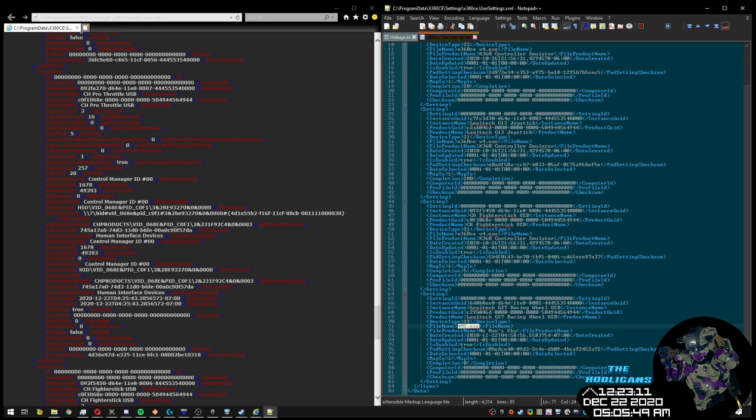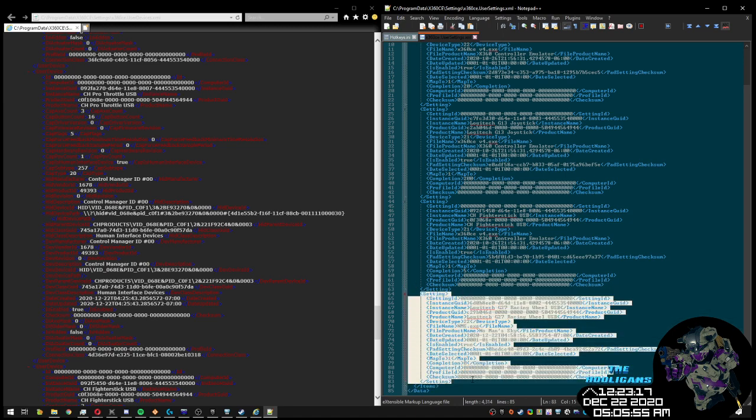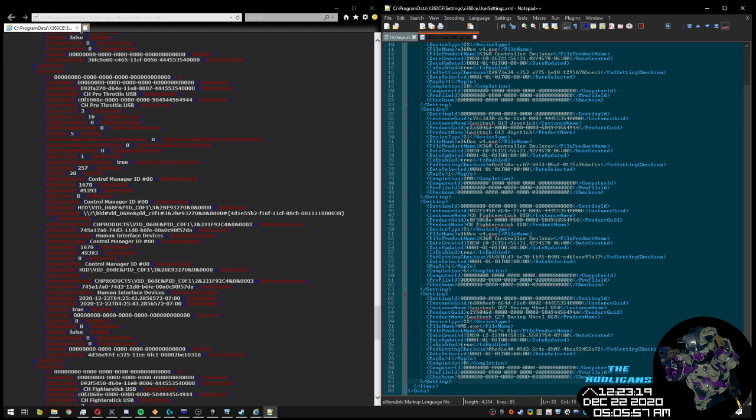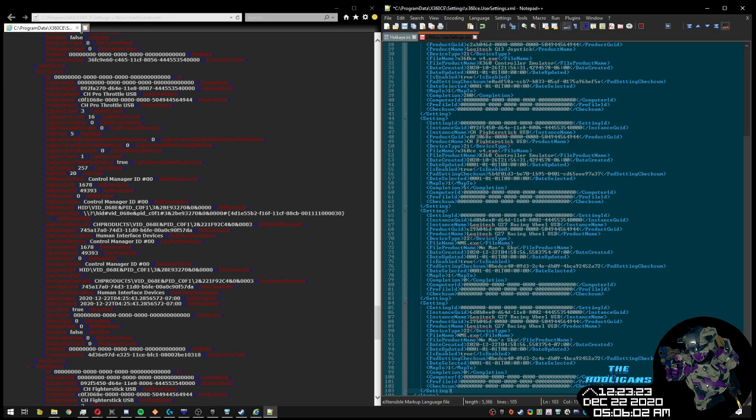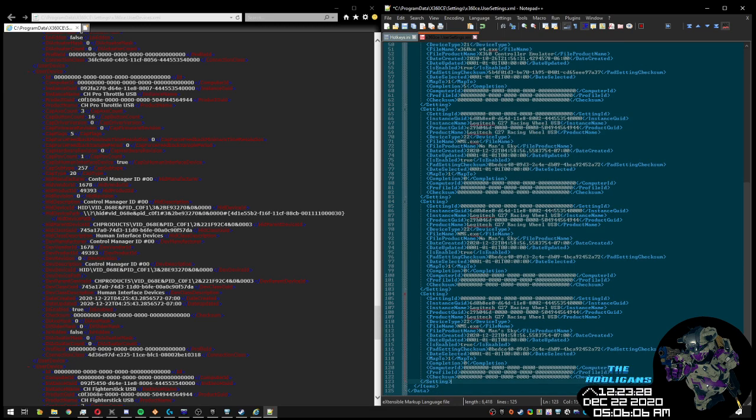I need to correct this issue. So what I'm going to do is copy this whole setting, all of it, the whole thing, copy, and put it down here, put one. Now, I need to map two controllers, so I'm going to put two. Now, all you'll see here is I now have three G27s. Obviously, that's not going to work.